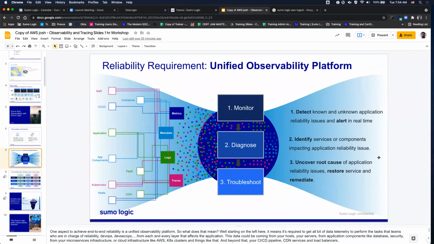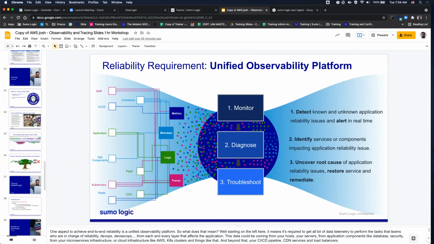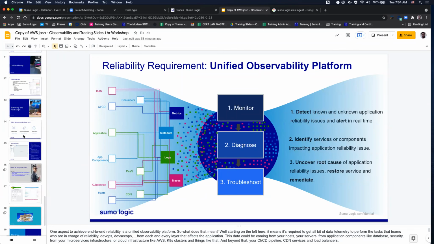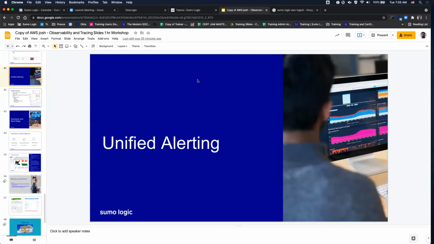And so what we looked at most recently is troubleshooting using root cause, diagnosing using tracing, but another really important aspect of observability is monitoring and is getting alerts about what's going on or not going on. And so I just wanted to either remind or introduce, I'm hoping this is more of a reminder, the fact that Sumo Logic has unified alerting available within it.